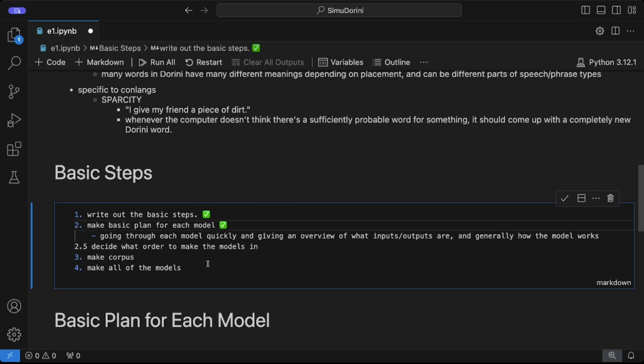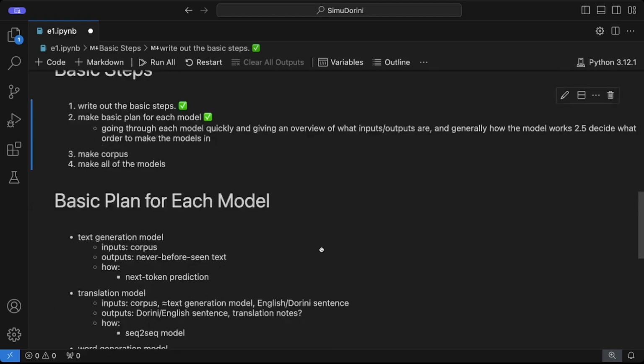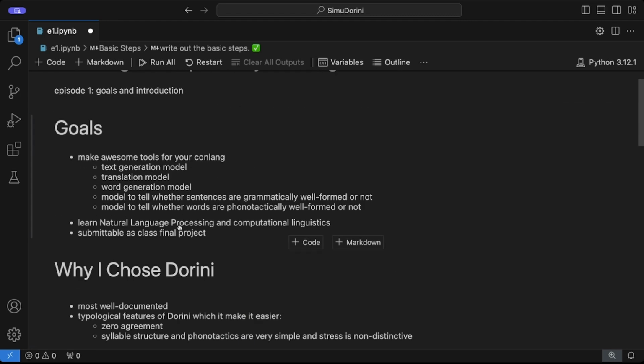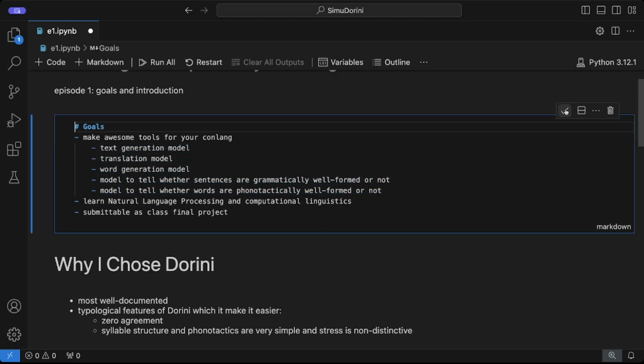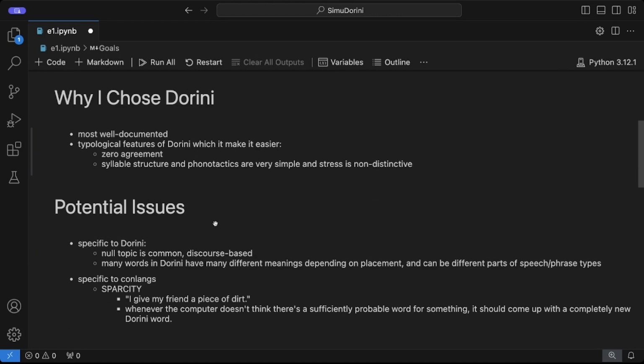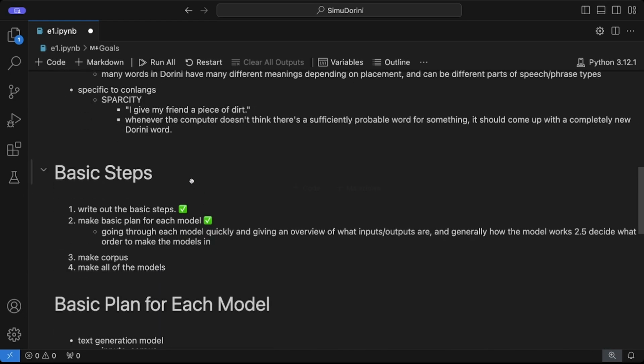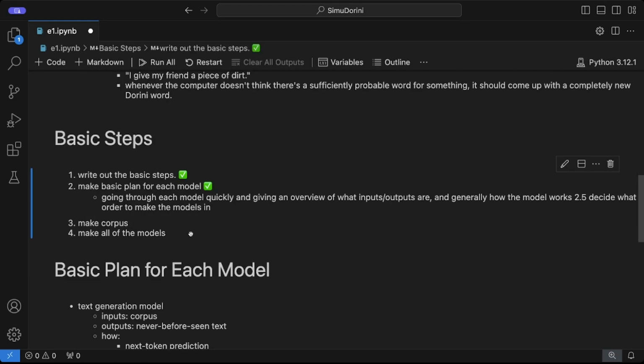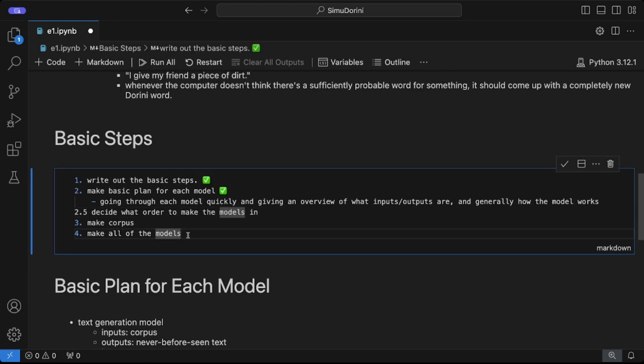Oh my God, we're already halfway done with this whole project. We now need to decide what order to make the models in. I think the order should be, wait, that's the wrong thing. The order for making each model. Okay.